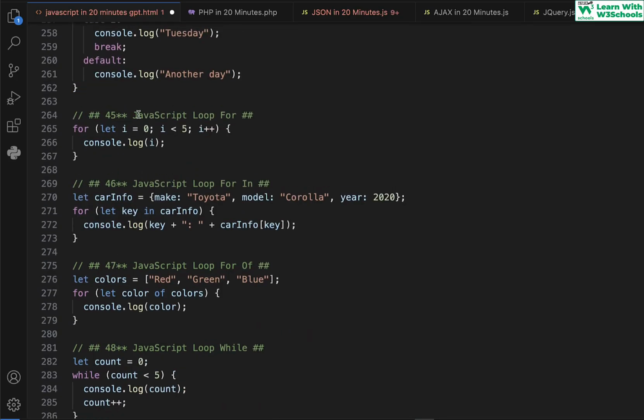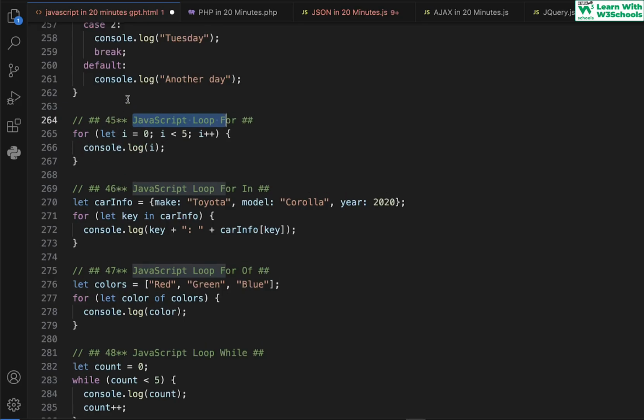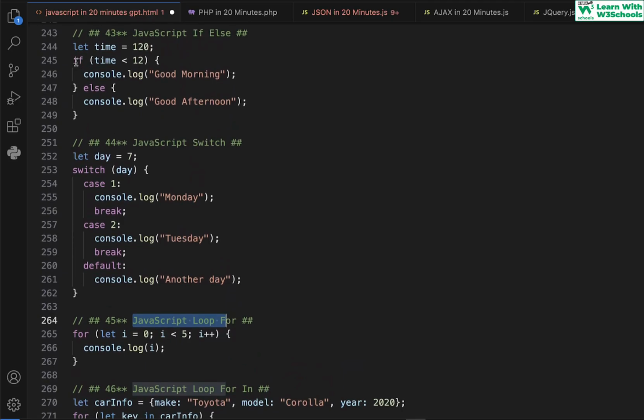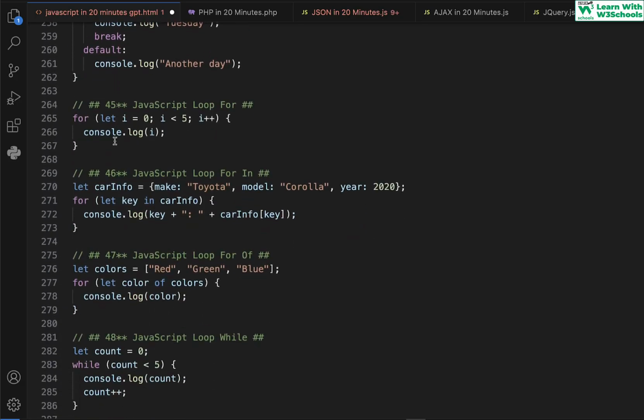Now let's talk more about JavaScript loops. Now what exactly are loops? Loops are statements that repeat themselves. Previously we have talked about if else. You can write as many if else as you want, but if the condition is true, the statement will execute one time and the block will exit. If the statement is false, the else statement gets executed and then ends. So it means only one time. It checks the condition, and based on that it executes one time.